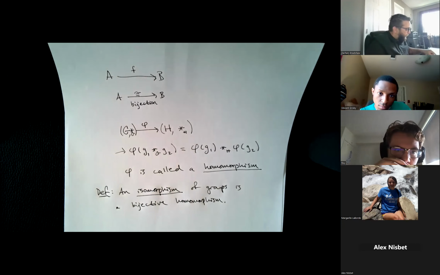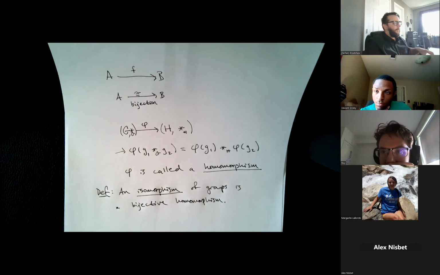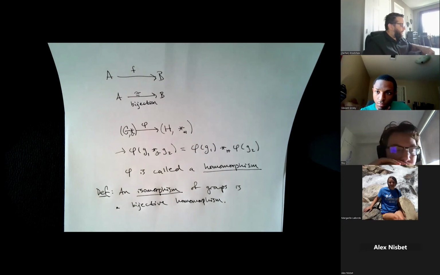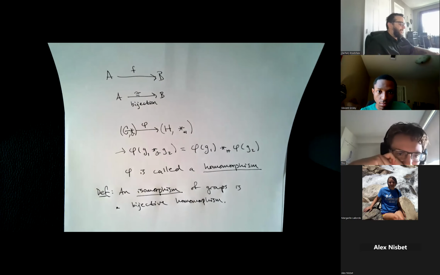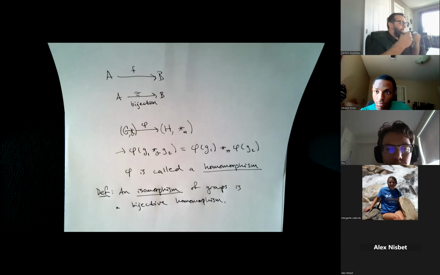So again, a homomorphism preserves the structure of that binary map. And an isomorphism seals the deal by making sure that those underlying sets are equivalent to each other. So the bijective property tells us they're isomorphic as sets, and then adding the homomorphism property tells us they're isomorphic as groups. Okay. So where we go from here, we have a notion of equivalence between groups now, and we should talk a little bit about the classification.